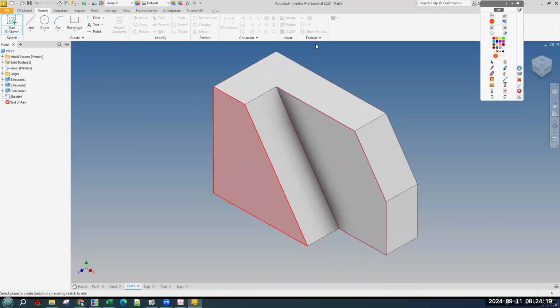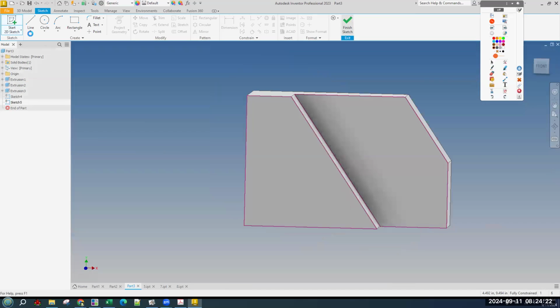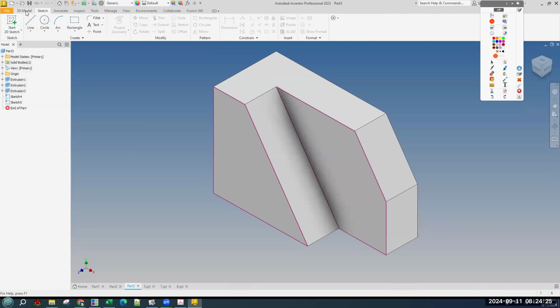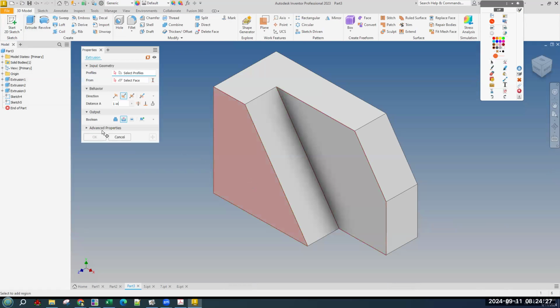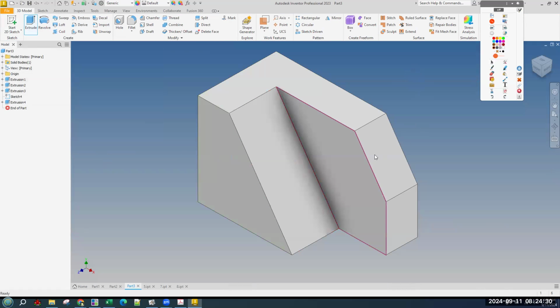If you make 2 sketches in a row without doing something, even if you do everything else correctly, let's say I wanted to extrude this a little bit more, these extra purple lines are this sketch that I didn't do anything with. It is an unconsumed sketch. When you make a sketch, finish sketch, and do an extrusion, the sketches are consumed by the part feature. And if you have an extra sketch, it doesn't look good, but it also can mess things up. If you're making complicated things, all you need to do is right click and delete.